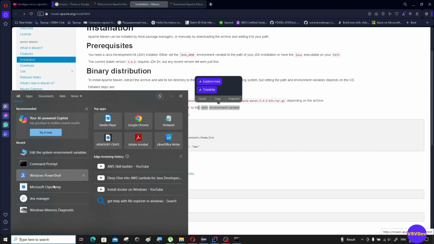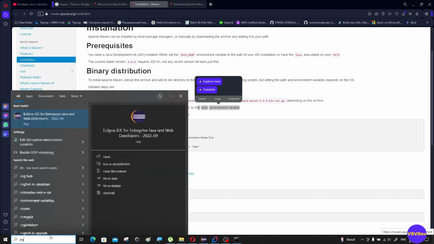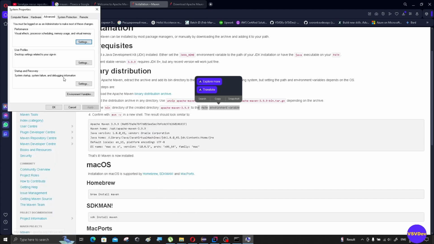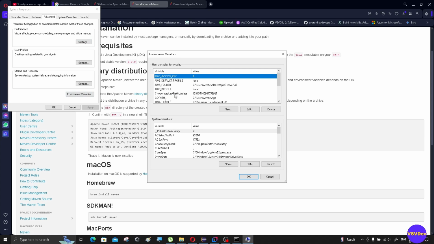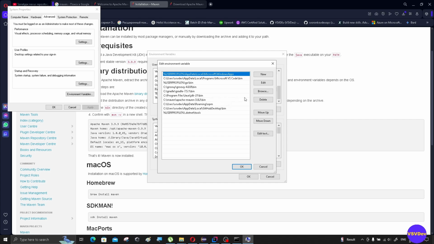For Windows, we need to press env. Okay, environment variables, and here is the path, and here is all our old installation. We replace this part with our new installation.